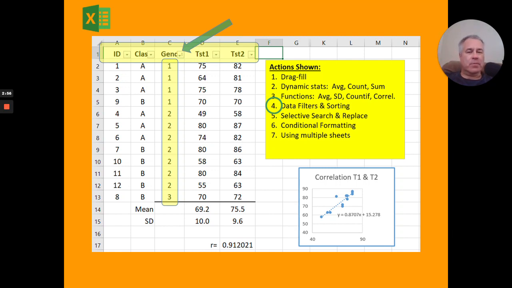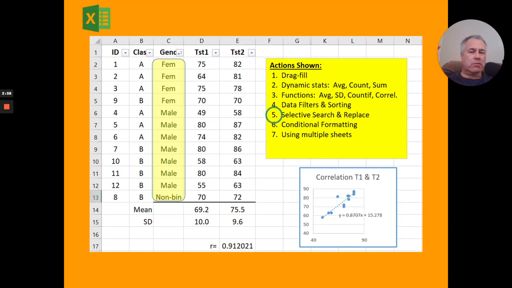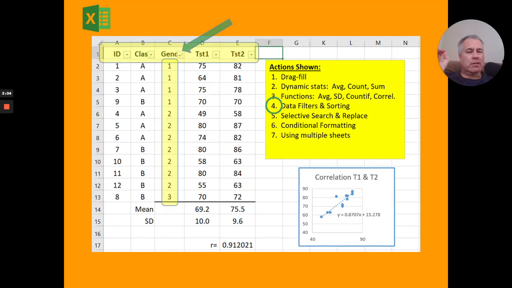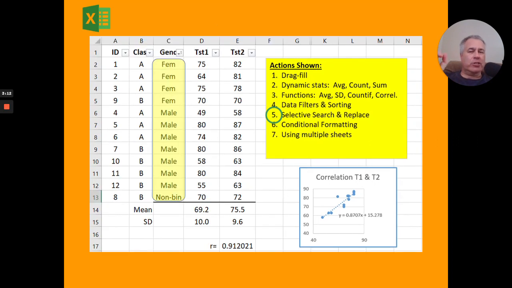So it's faster. You can also selectively replace things. So if you highlight a range and you say, I want to replace, say, the ones with females and 2 with males and maybe 3 is non-binary, you can do that. And the nice thing about it is because you're defining a certain selection, it's only transforming those things within that selection.